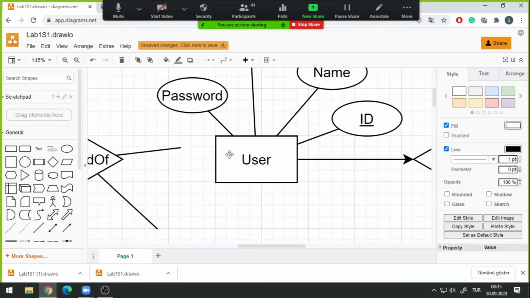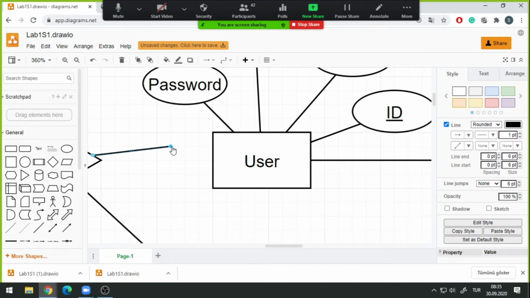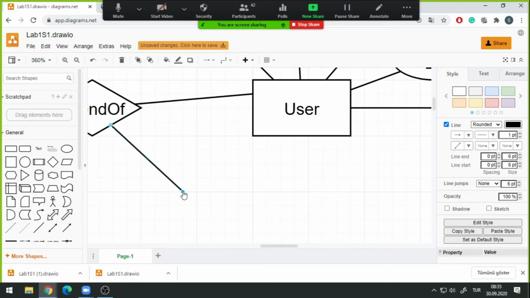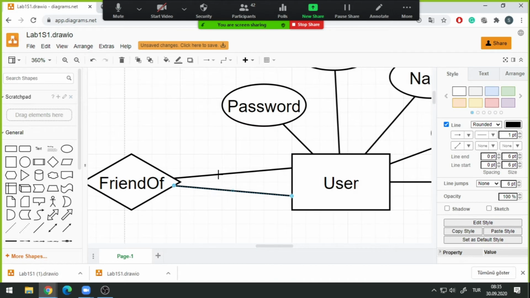So if you look closer, when you bring the line on top of the shape, there are different anchor points on the outline that's shown with little blue crosses. So I'm going to connect my lines to those anchor points, and on the relation side as well, I'm going to use those anchor points.